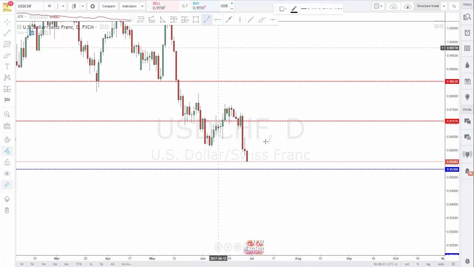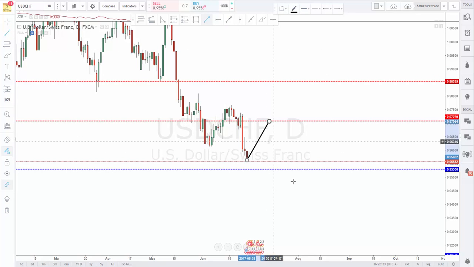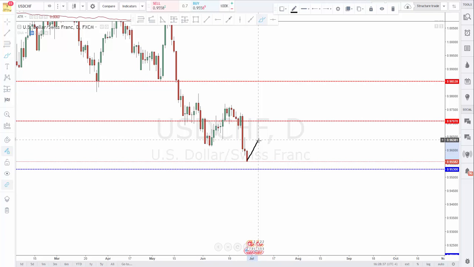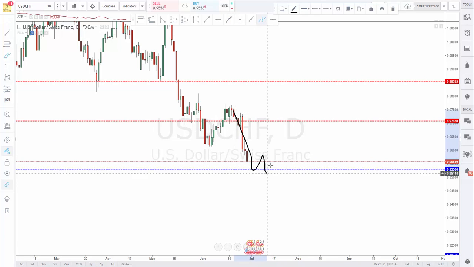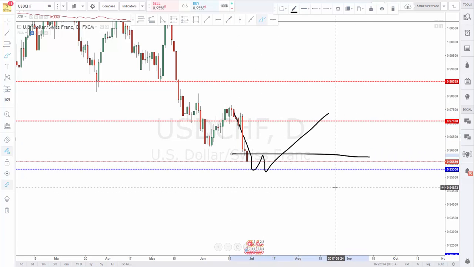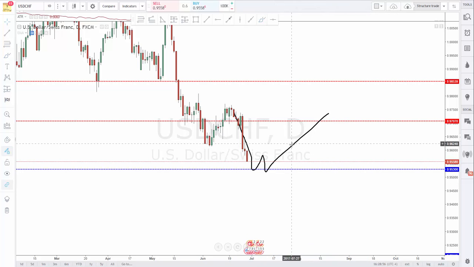Now, it would be a trend continuation trade if the market pulled back from here, got up to our daily resistance here that we have pointed out, and then we took a trade going short. That would be a trend continuation trade. Or if we went down to a lower time frame where we're at right now and we waited on a pullback and some kind of consolidation pattern to trade a breakout here on this pair, that would be a trend continuation trade. But once the market gets to this level, if we wait for the market to push down to this blue level and then we take a long opportunity on this market, that is going to be considered a counter trend trade.